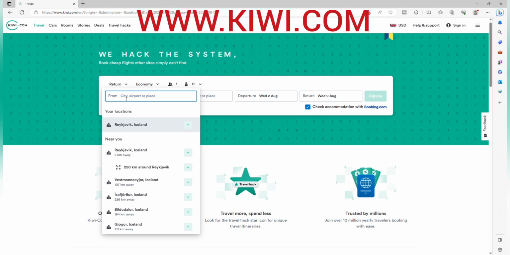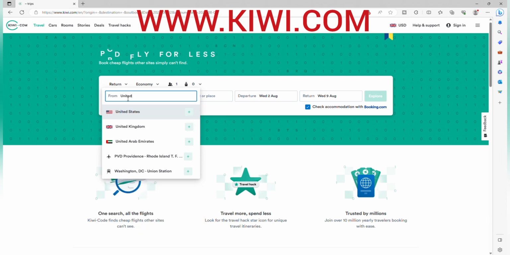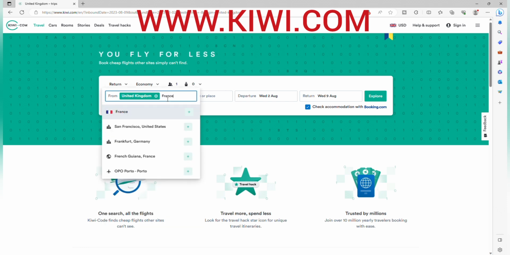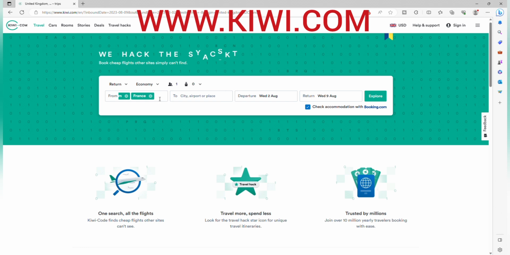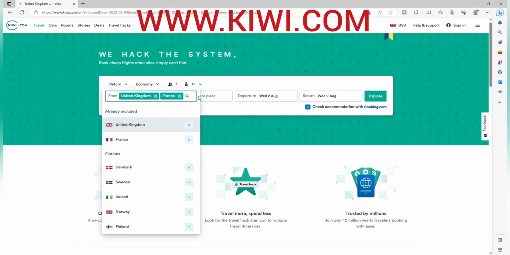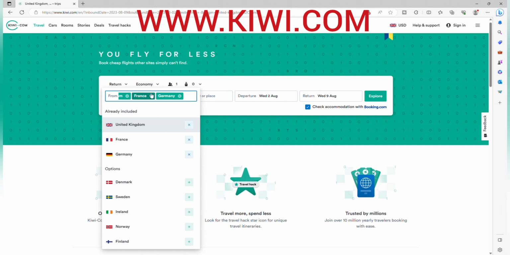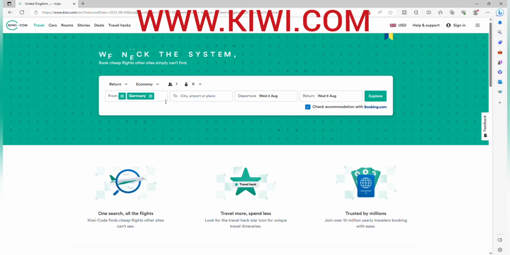Let's type the country, not just the city, but the country. United Kingdom, the entire country. We'll search all around the United Kingdom. And you can add another country, for example, France. United Kingdom, France. And you can add also Germany here, or wherever. Whatever country is close to you, you will search the cheapest flights from all those countries. Or you can type cities one after another. But better country, United States, for example, all the states of the United States. And remember to choose one way.